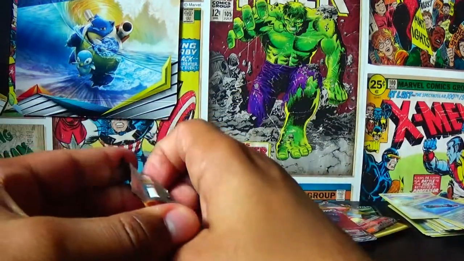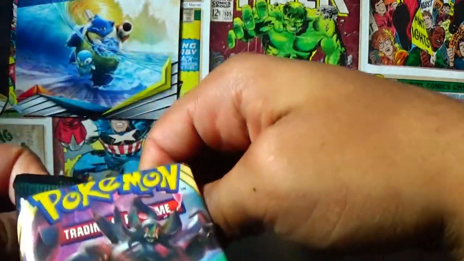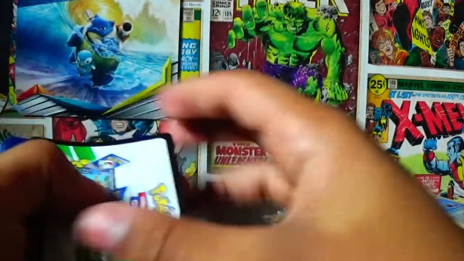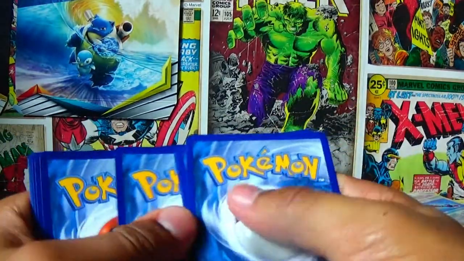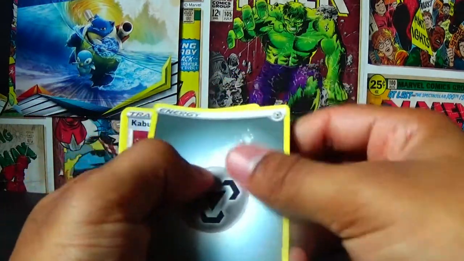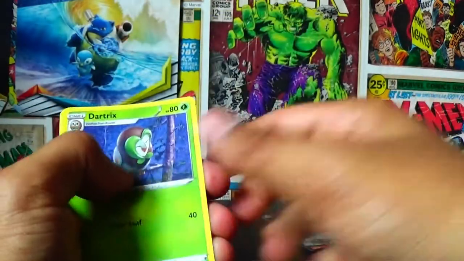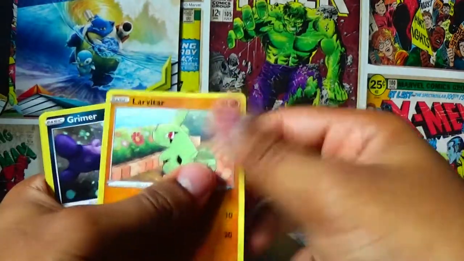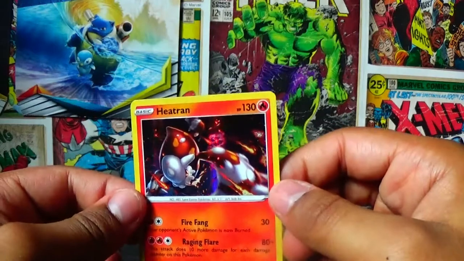We still have a lot of Vs to get. We need a few VMAXs and we need a few Vs. We need Solomon's V, we need Charizard VMAX, we need Centiskorch VMAX, we need Grimmsnarl V as well. Oh, yes, we need Grimmsnarl V. Steel Energy, Kabu again, Turbo Patch, yes, can't wait to use Turbo Patch. Dartrix, Gothita, Nickit, Shelmet, Larvitar, Grimer, Reverse Holo Bunnelby, and Heatran, Holo Heatran.